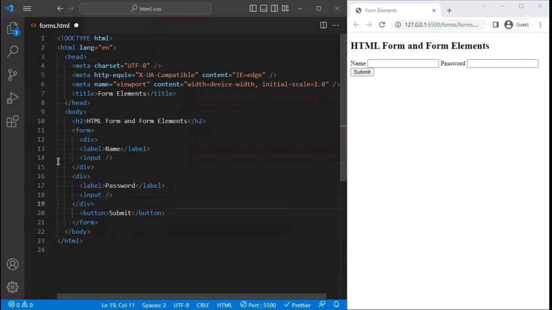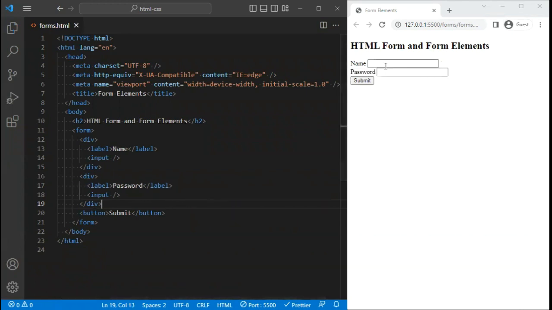Now, if I save this one, this name would take the entire left to right with your label and input. Similarly, your password, this text as well as the input area would take the second space on the page, and then the button. So if I hit save, just see they get stacked over each other because div is taking left to right space. This div is taking left to right space. It holds label and input for the name. This div is taking left to right space. It is taking for password and input, and then your button.